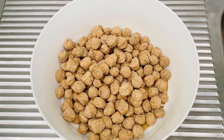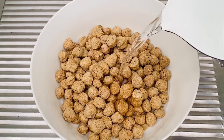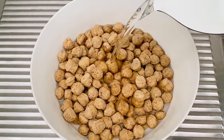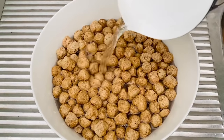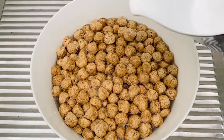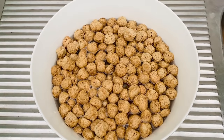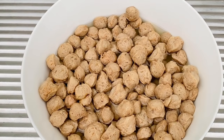What we're going to do here is take a bowl and add water into it, and we're going to soak the soya. We're going to leave it like that for approximately 10 minutes. The soya is going to absorb the water, and once it is absorbed we will move to the next step. As you can see, the soya has almost absorbed the entire water — we'll leave it for a few more minutes.